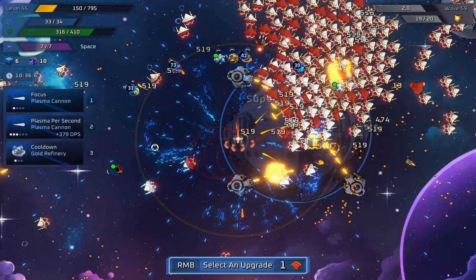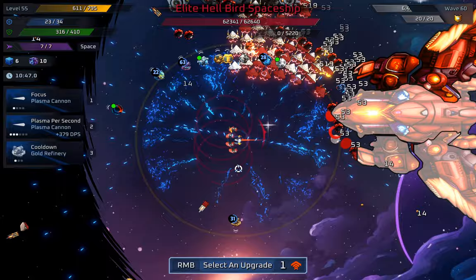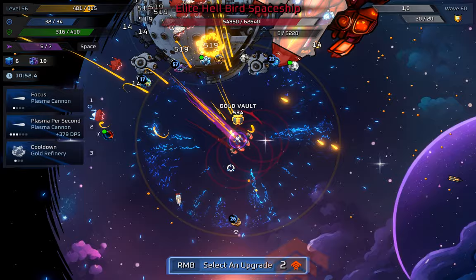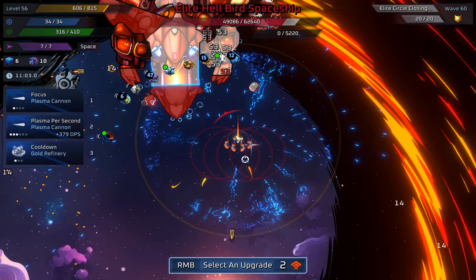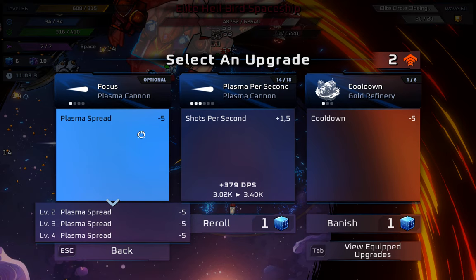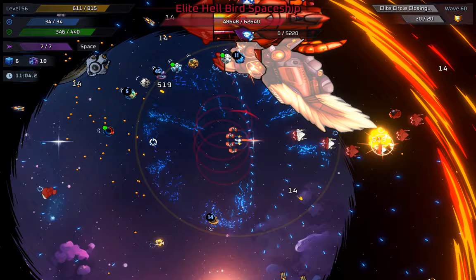This is wave 19, so as you can see, another big boss. Look, 104 purple damage blocked only by boosting. This would kill me if I didn't have this perk. Shoots per second. I think it's time to take plasma spread to focus. Maybe later. Hull plus 30. Okay, it's time to kill this one.